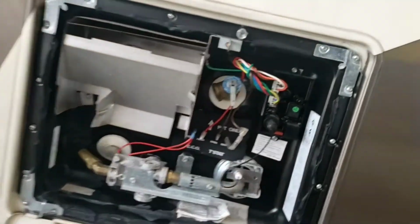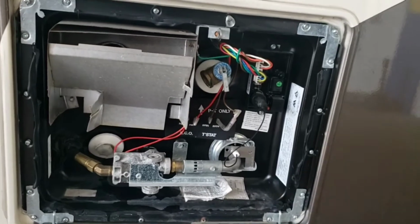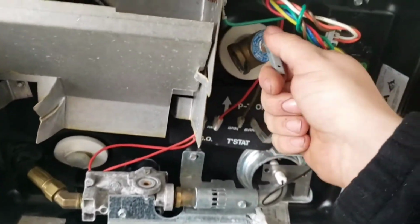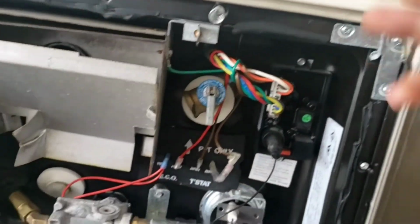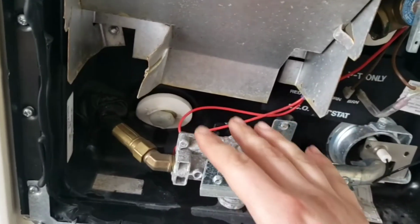Now, I definitely recommend draining it after every weekend trip or whatever, or even week long. When you're done, drain all the water out of it, because you don't want it to sit in there. It'll get stagnant. Before you drain the water, pull your pressure relief. Water will come out just like it is. Once it stops coming out, we need to drain this for you, and then we'll get it all set up.